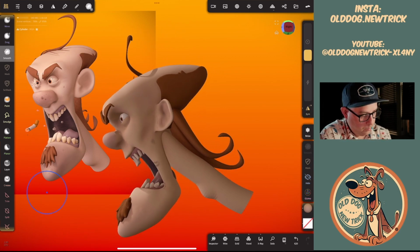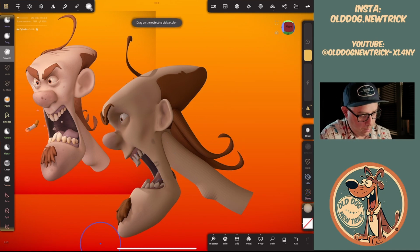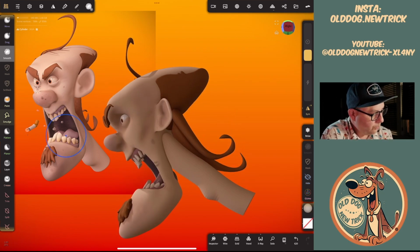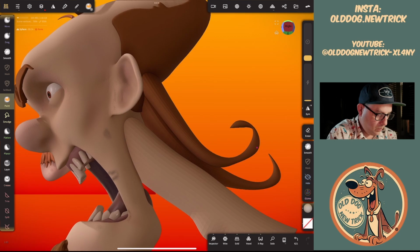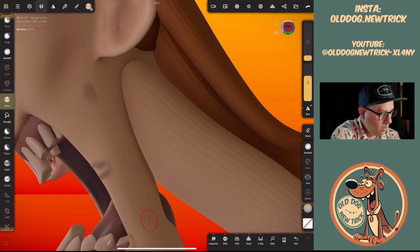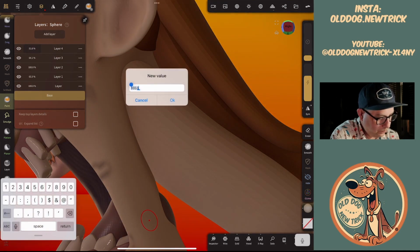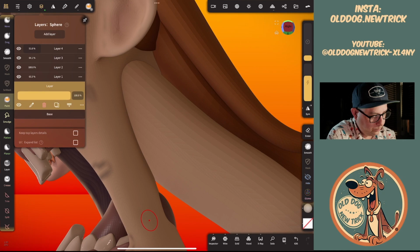Should probably... See, look what it's doing. That's weird. It keeps wanting to... Ugh. Pull this color in, or... Go back. Keep finding this kind of stuff, you know? Oh, it's on a layer now. I gotta find out which layer it's on. Oh, good, it's on this one. Whoop. There we go.